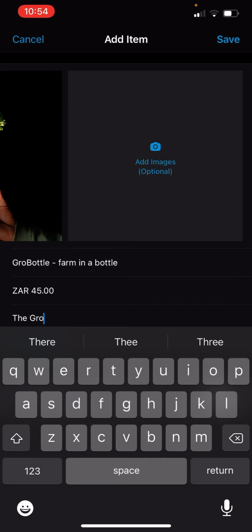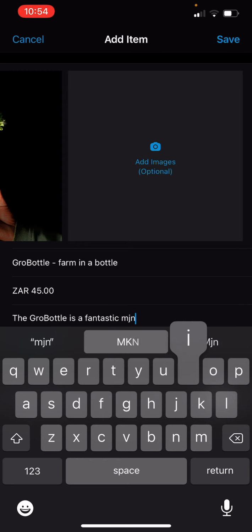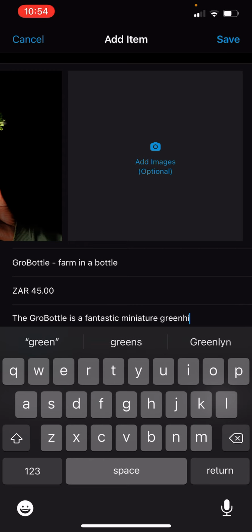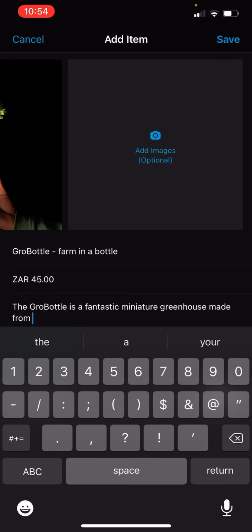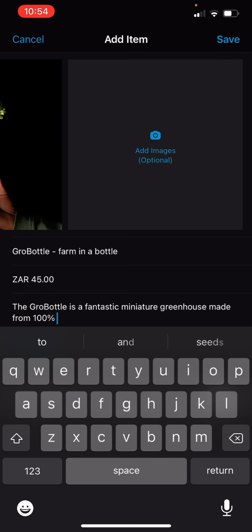The grow bottle is a fantastic miniature greenhouse made from 100% upcycled PET bottles. So, you could say PET soft drink bottles.